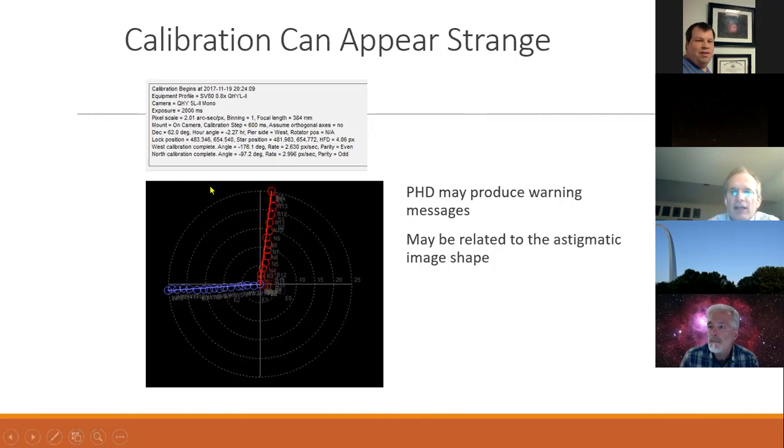And I think it's related to this astigmatic shape that as the telescope moves around to calibrate, or if the image is in certain parts of the field of view versus others, there's a coupling between the right ascension and declination. So if this is your hang up, like, why do I keep getting this error message? My suggestion is try ignoring the error message and see if things still guide well for you.